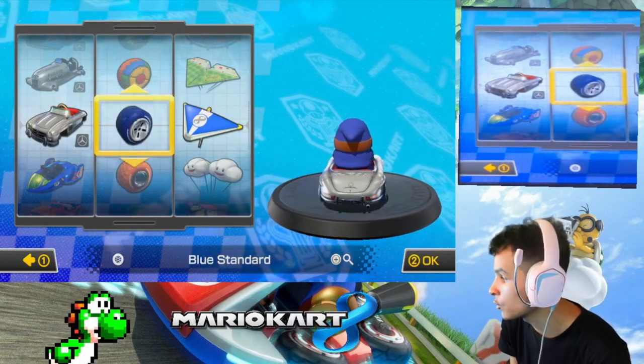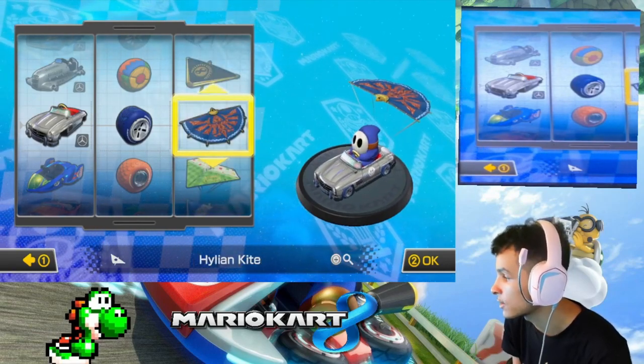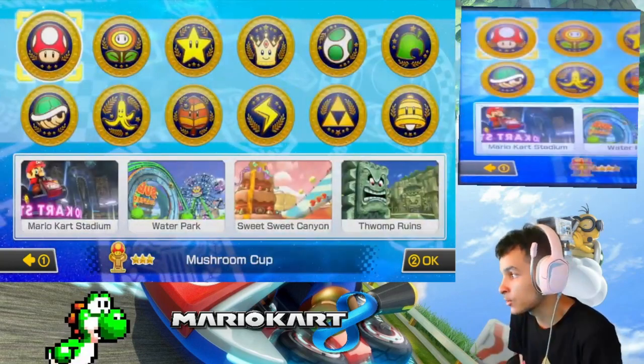For your wheels, we'll use the Blue Standard, and for your glider, I think we'll have to use the Hylian Kite, because we're going to Zelda. So yeah, because it's Triforce.